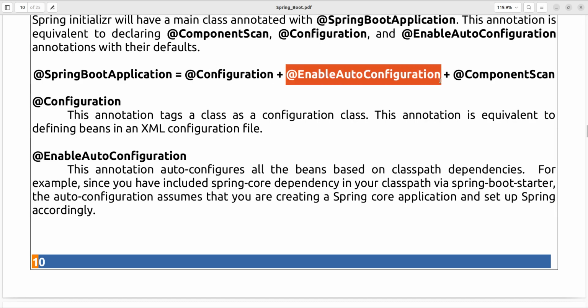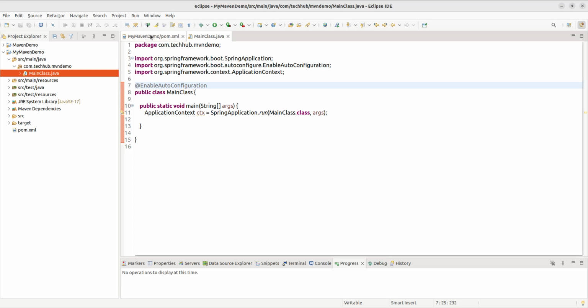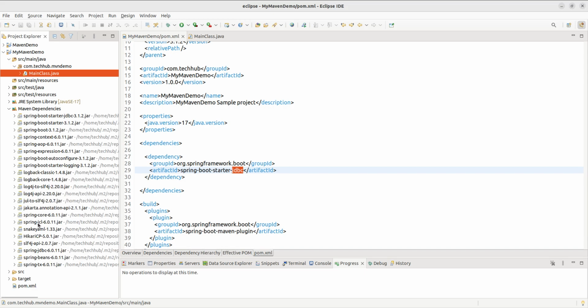This annotation configures all types of beans based on the classpath dependency. What is our dependency? Our dependency is Spring Boot starter JDBC. So it has to configure the Hikari data source, Hikari CP, because the job of JDBC is to connect with the database.